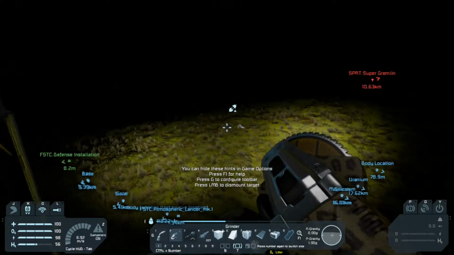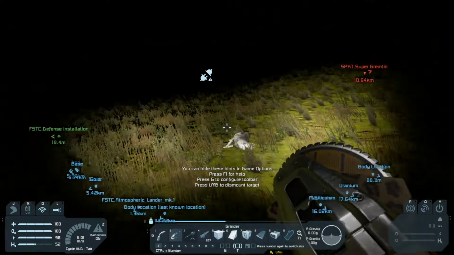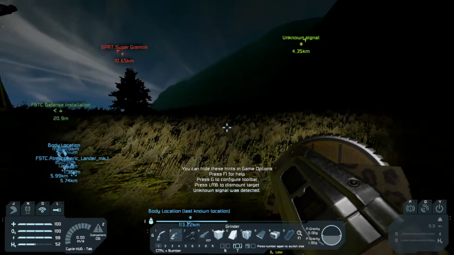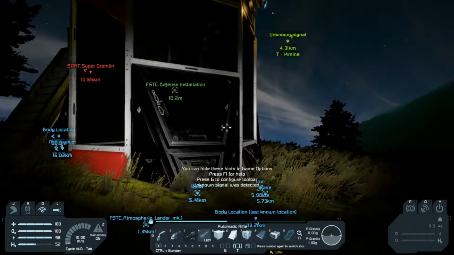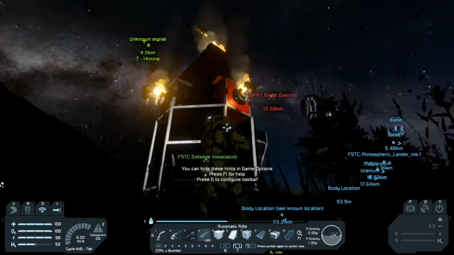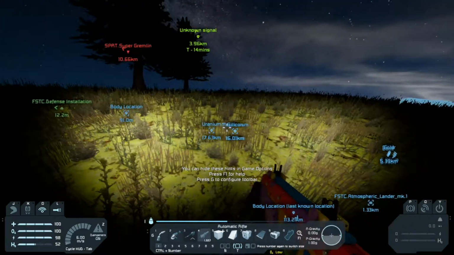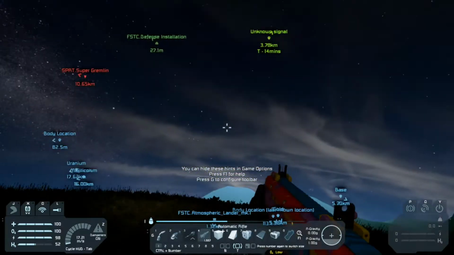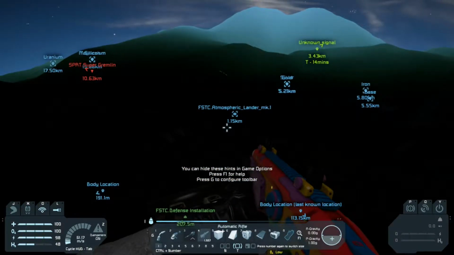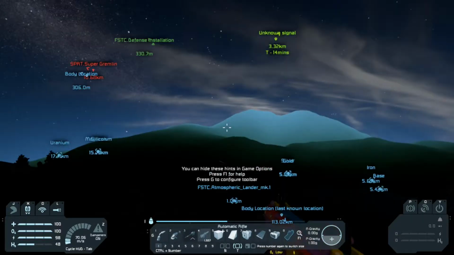Just make sure that there's no more turrets on the base. Just quickly. No more turrets? No? All good? All good. Okay. Let's go bring the ship over. Actually, it's night time, so I'm not going to bring the ship over.